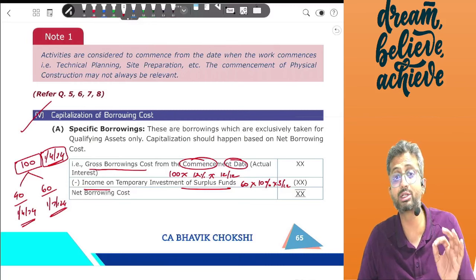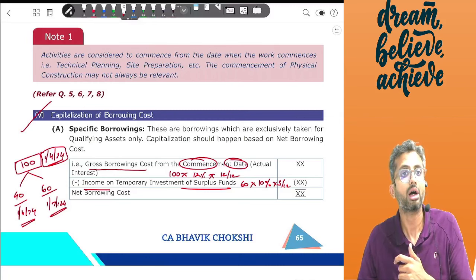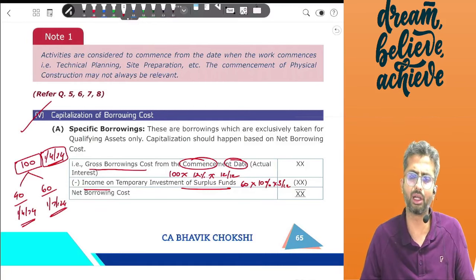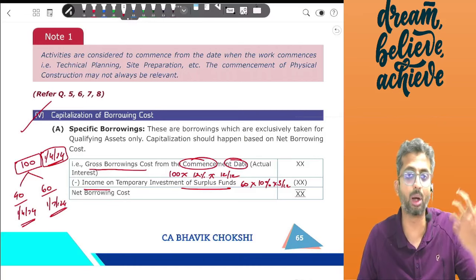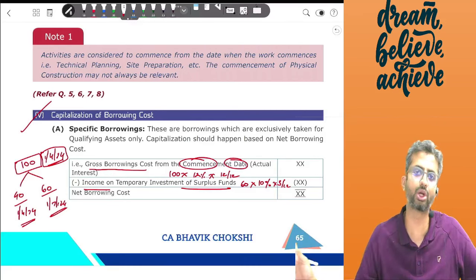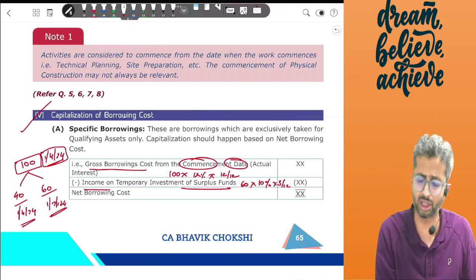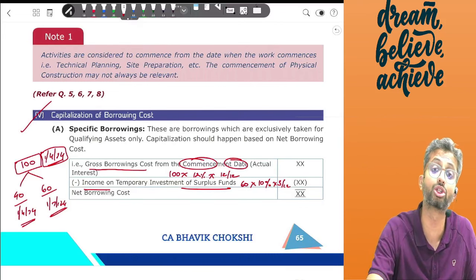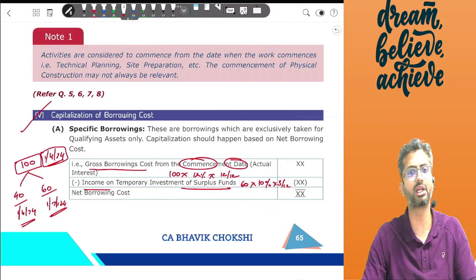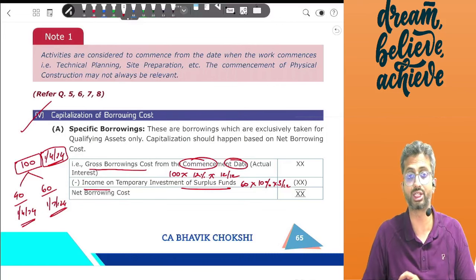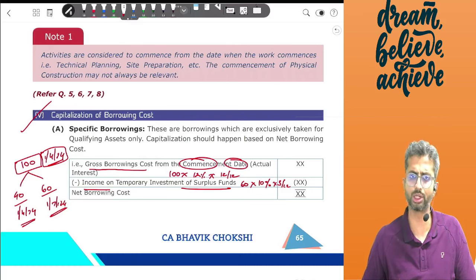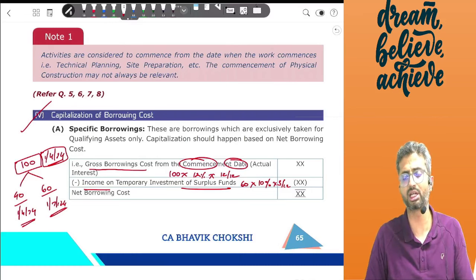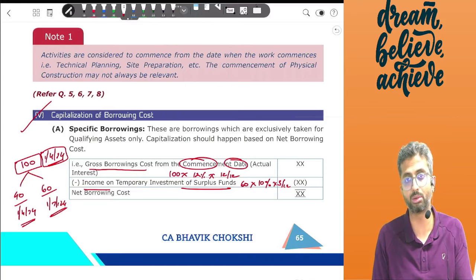Remember, what is capitalized is only the borrowing cost. You will not go and capitalize KE or WACC. You are fresh from AFM, you say, okay, you take everything. No, the heading of the standard is borrowing cost, not weighted average cost of capital. So if the question says that the accountant wants to capitalize considering WACC, we will tell the accountant that is wrong. You can capitalize only the borrowing cost. KE, WACC, etc. given in the question are irrelevant. Now this is regarding specific borrowing.